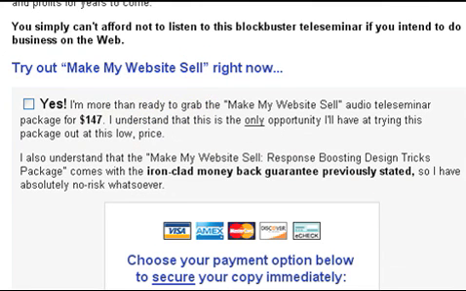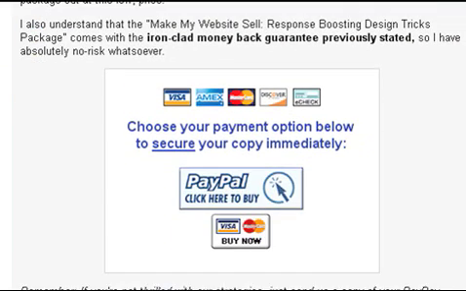Now another thing that you can do that's been proven to increase conversions is to have this text here: choose your payment option below. What this does is assume someone is going to buy something. You don't say to someone, do you want to buy this or not? You always assume that that is the action they're going to take. Assuming that, which payment option would you prefer? Would you like this one or this one? Of course they both go to PayPal, they're basically the same, just two different types of order buttons, and this has been proven to work extremely well.